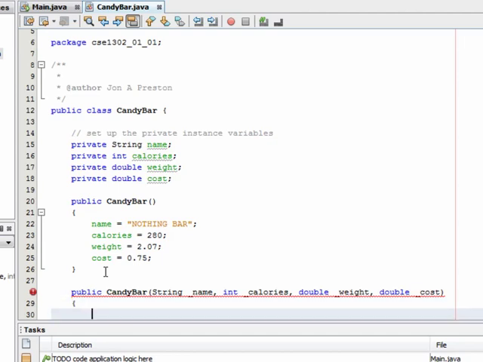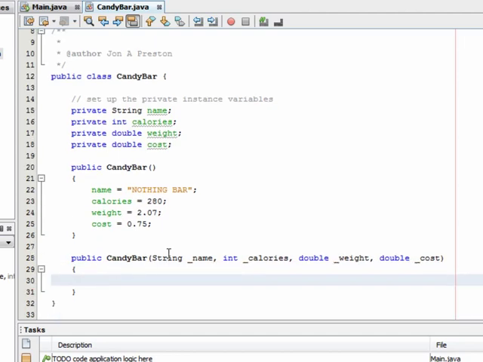And the purpose of this constructor is going to be that if I want to initialize the properties of the object, I can just pass these in. You'll notice that I've put these underscores in front of the parameters, and this is just a stylistic choice. You could just leave those off, and if you do, you need to make sure that you're using the this reference when you do the initialization.